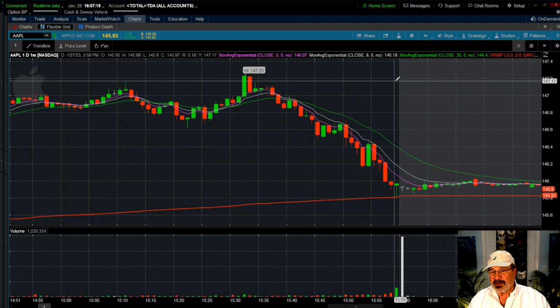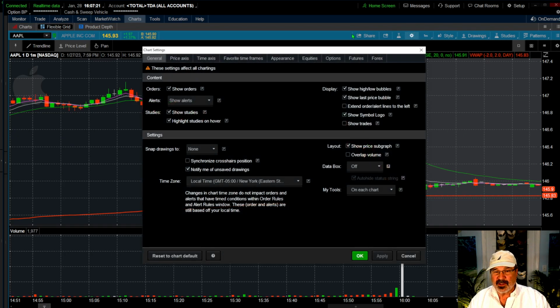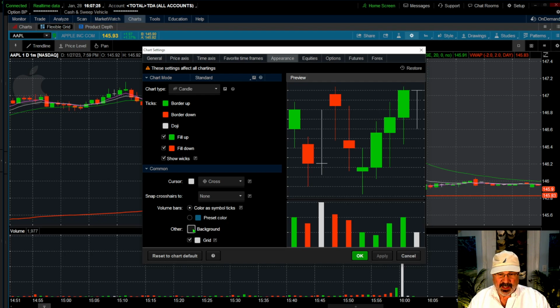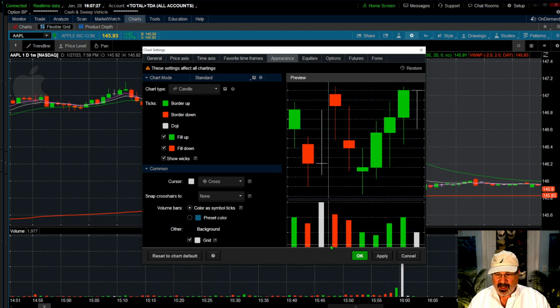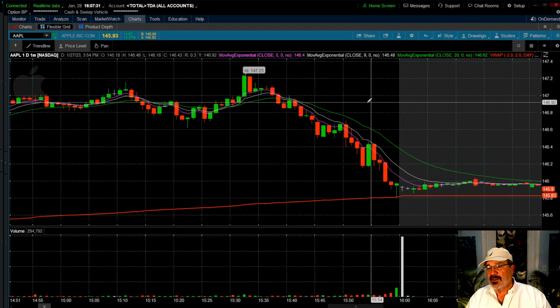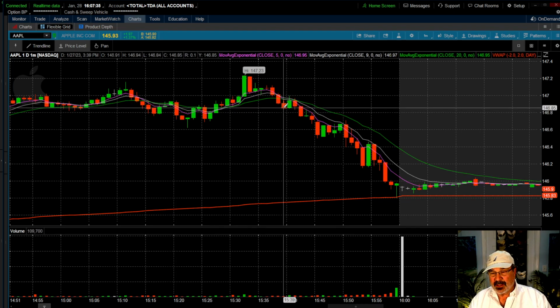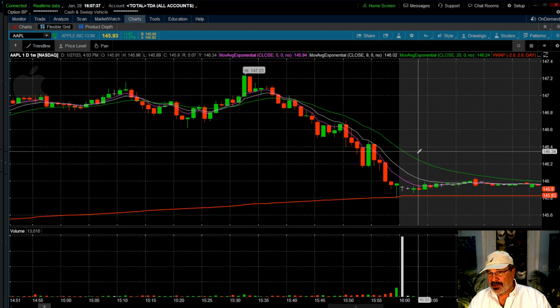Now, here you go. So now we're down to a 1 minute chart. Actually, let me just see something here. I think I didn't do something on the appearance that I really like to do. So let me go back to the appearance. Yeah, the background I like to make jet black. I forgot to do that. So let's do that. There we go. That's a much cooler look. So this is your finished 1 minute chart for scalping with the moving averages on it, right?